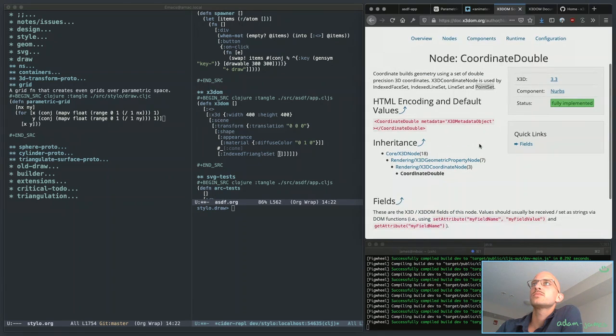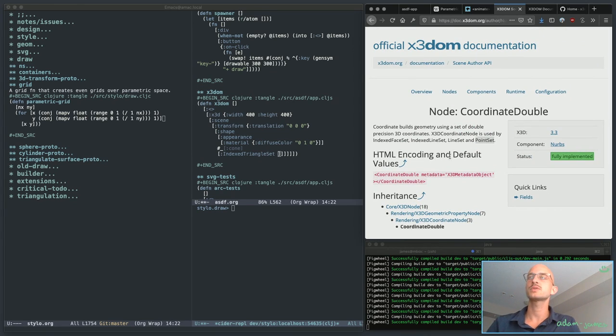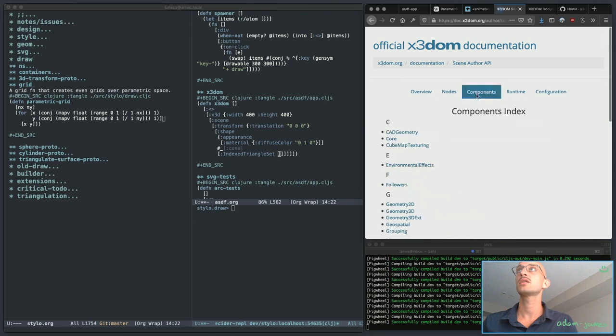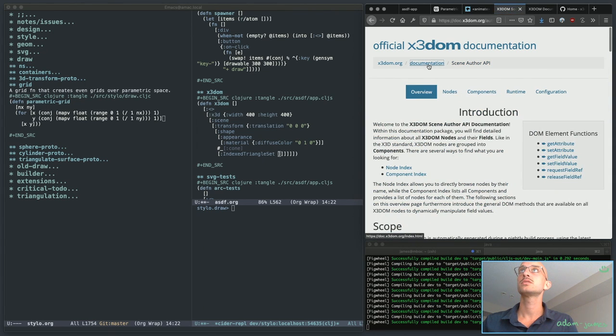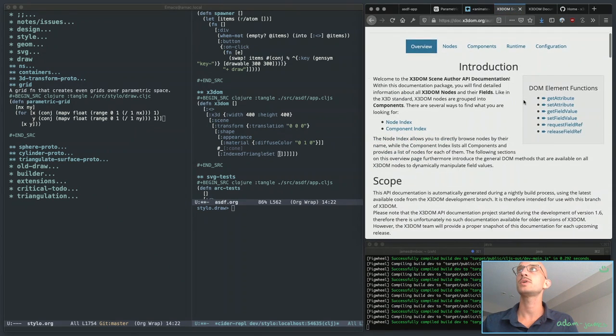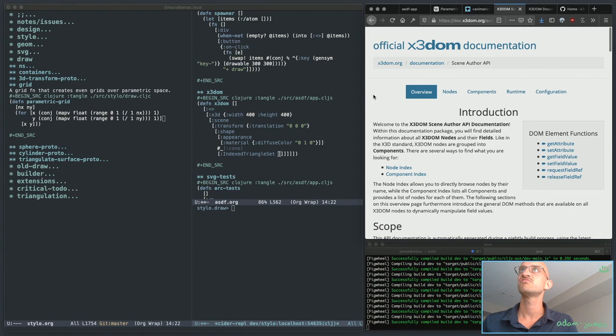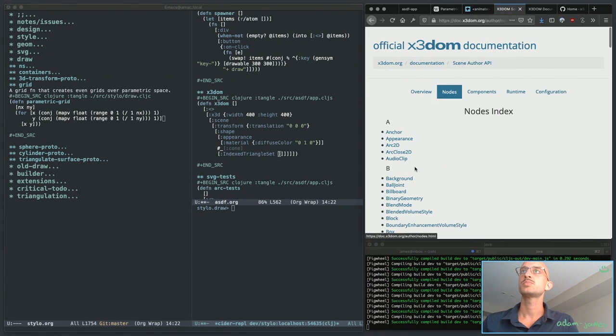I wonder what point set looks like. Maybe we start with something really simple. It's just a point set. How about that? Documentation, scene author API. Is there a search button somewhere here? No? It's a bit annoying.